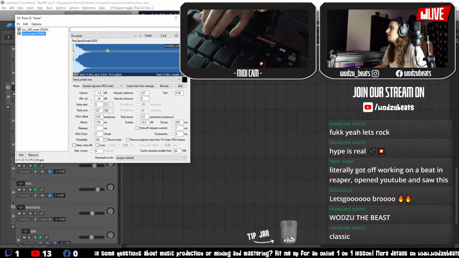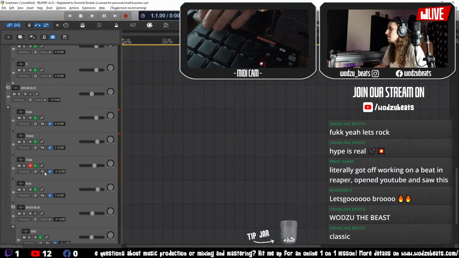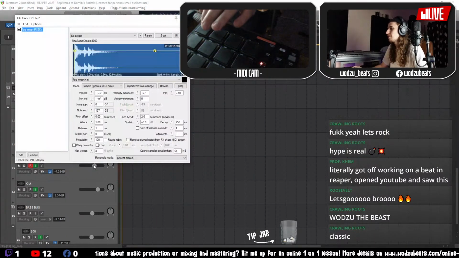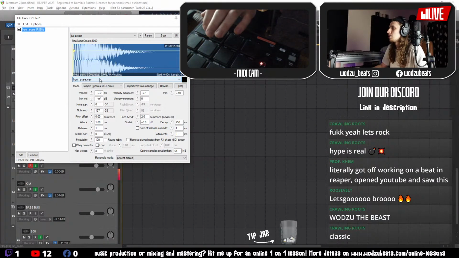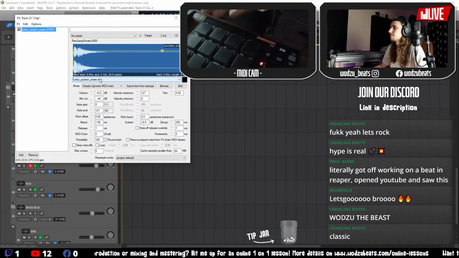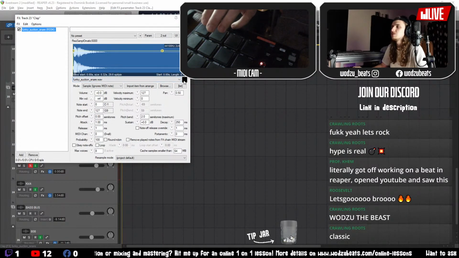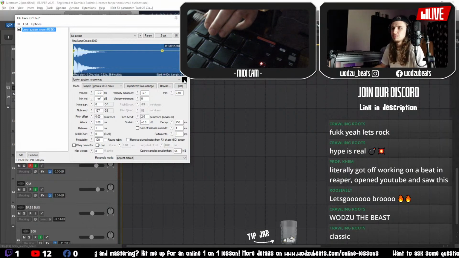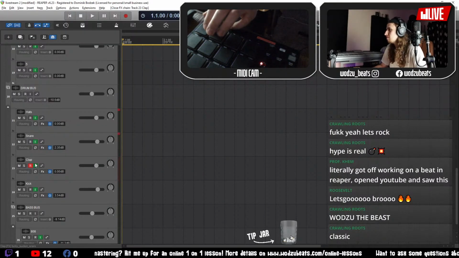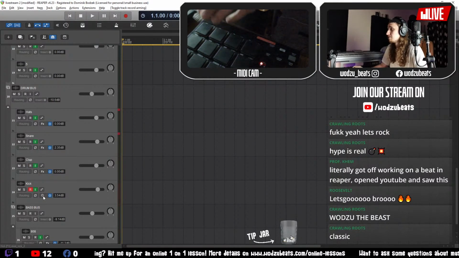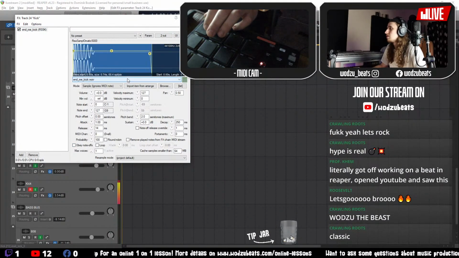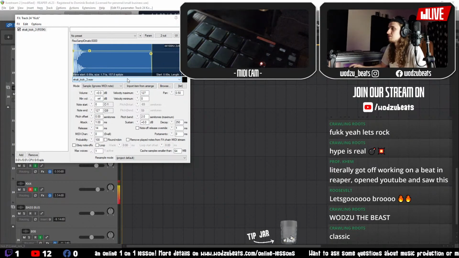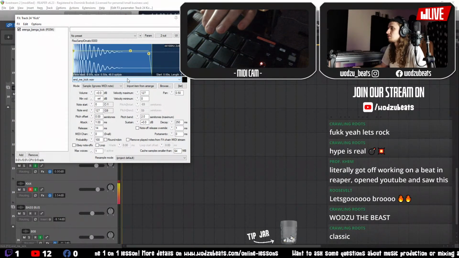Okay, so the snare is ready, and now the clap. I've got a regular snap loaded in here. So let's just find something. I like this one. I usually use this one for those kind of darker beats. And it's just fine. And the kick. The kick is always important. So let's find something super punchy.